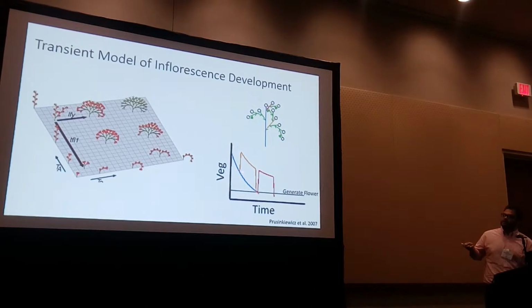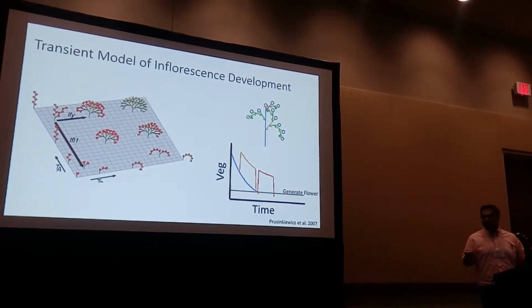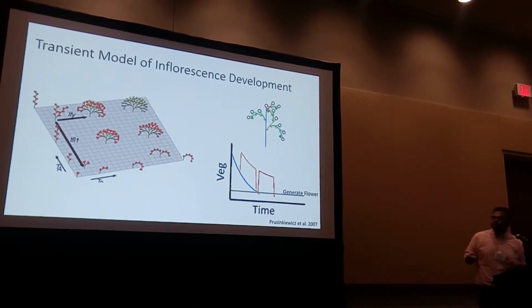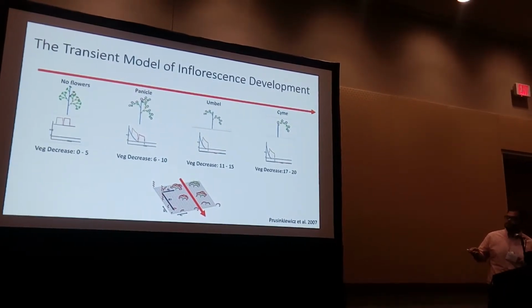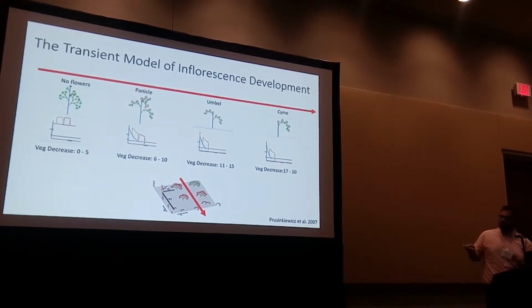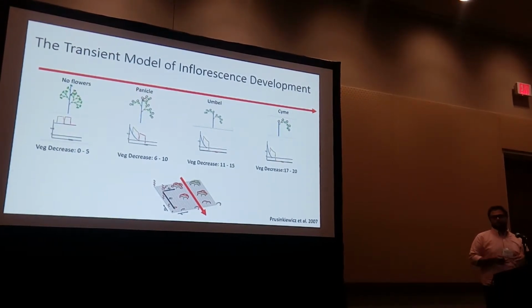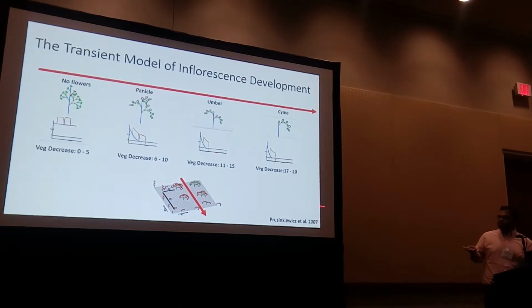So whenever you have a branching event, and the branching event is set up by a Lindenmayer system, you get a spike in vegetativeness. And depending on the function of the rate of decay of this vegetative factor, you can produce different inflorescence architectures. And so if you were to cut across the morphospace in this direction, from left to right or up and down, you can generate these diverse structures which match up to the inflorescence architectures that we see in our trait. So now we can define a trait not just by a discrete character, but by the bounds of this continuous character defined by this vegetativeness.